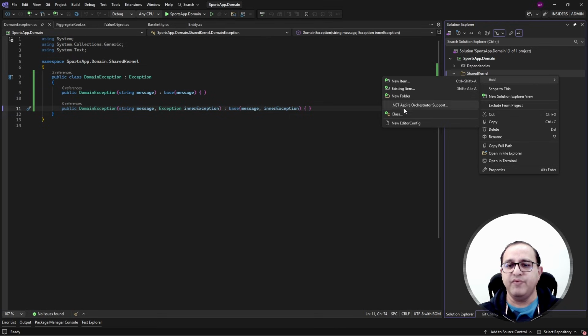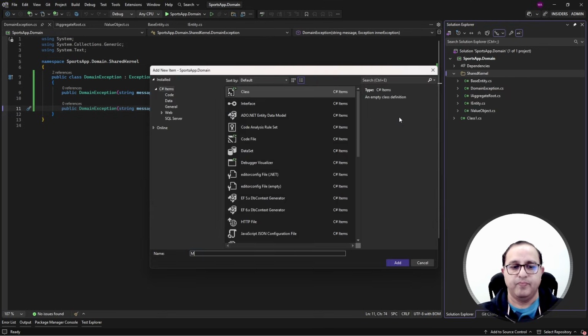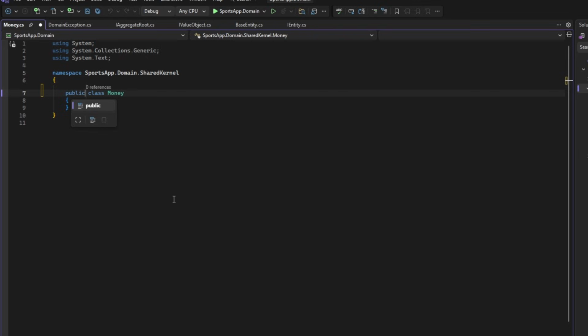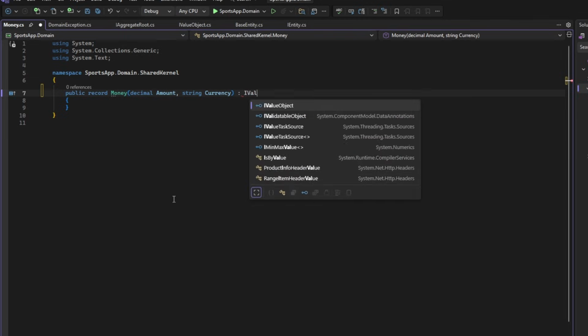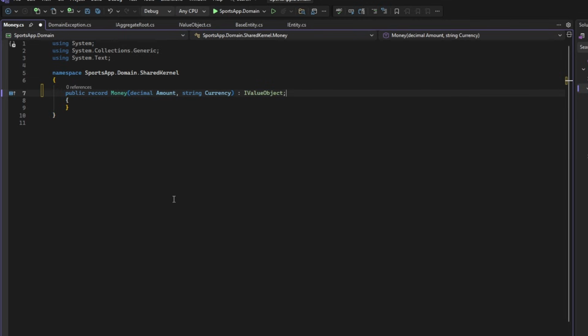Let's first implement a shared value object, Money. This value object is going to be public, and I will use the C# record to create this value object. It will have two properties, decimal Amount and Currency. We already know that all the value objects in our project need to implement the IValueObject interface. This Money value object is a clean way to model the money concept in our project, and it will be used later on to represent the player and the staff salaries. Instead of saying the staff salary is a decimal, it's always better to say that the staff salary is a Money that has an amount and a currency.